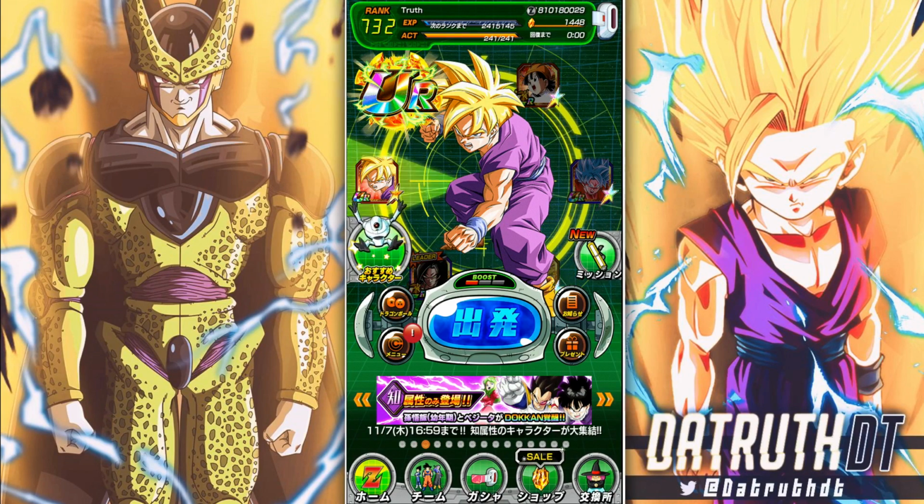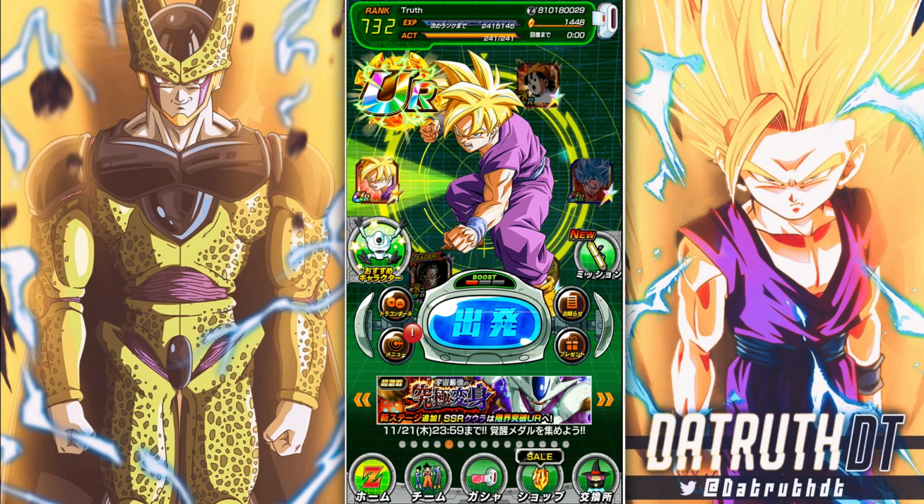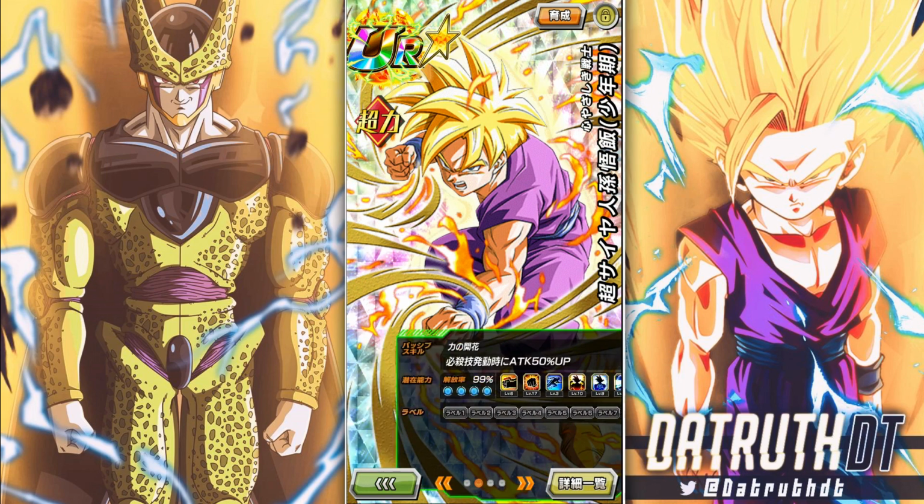Today we are continuing the Extreme Z area grind. As you guys like to know, if I'm going to be using units, I'm going to go ahead and rainbow them. So we're just continuing through this massive roster of characters, which I basically had none of them rainbowed, right? So today we're going to rainbow this free-to-play STR Super Saiyan Gohan.